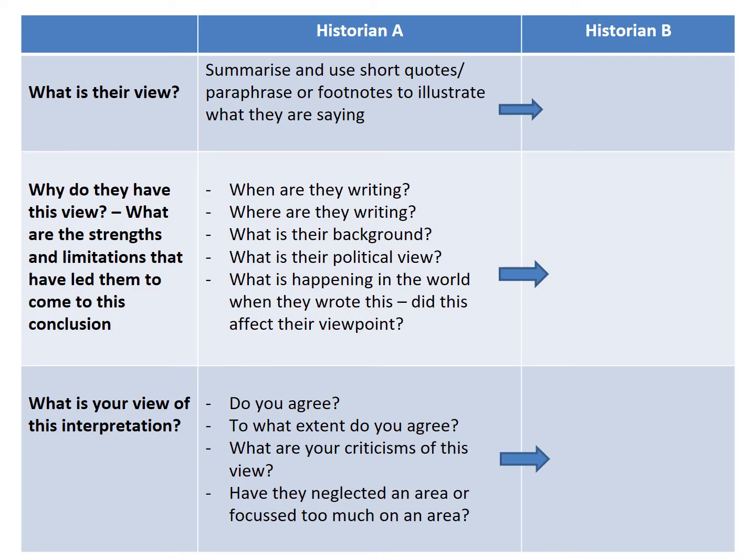I think a really easy way to do this before you write that 700-word section is to take a copy of this table here. Make a copy of it, note down your points before you get anywhere near writing. So for historian A, summarise what they think, summarise what B thinks. In the second row here, why do they have that view? Think about the strengths and the limitations that each of those historians has in terms of the purpose, their political view, their background, their context. Do that for both historians. Lastly, think about what your view is. If you do that, you'll have a structured grid ready to write that 700-word section.